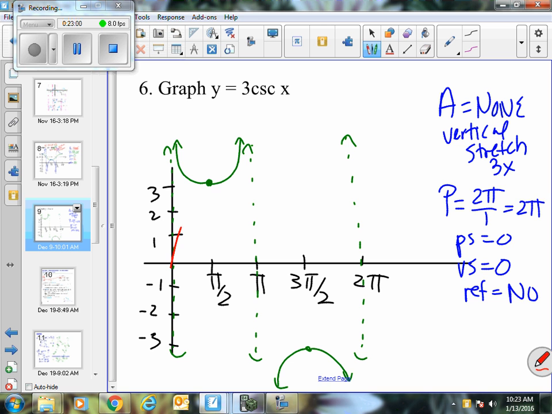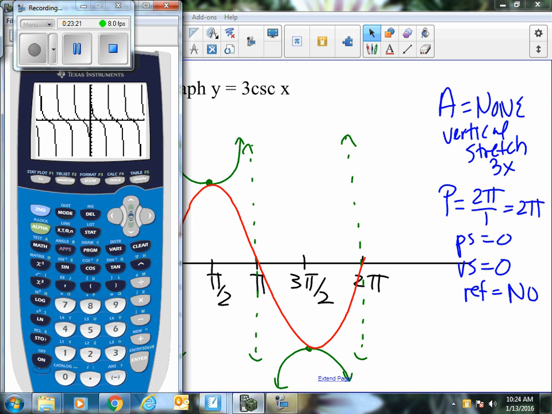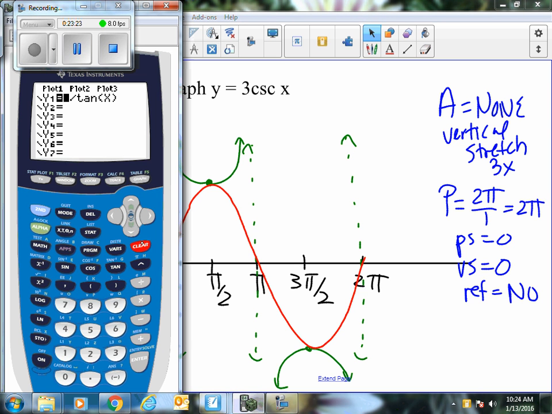I'm going to go ahead and put something in here for you then. Look at my red graph. That's a graph of 3 sine of x, which is the reciprocal. So if you want to graph 3 cosecant, you could graph what I just did in red first, and then do that reciprocal idea. So it's a kind of a nice way to be able to see both of those pictures. So just to kind of finish up today, I want to show you on your graphing calculator really quick.